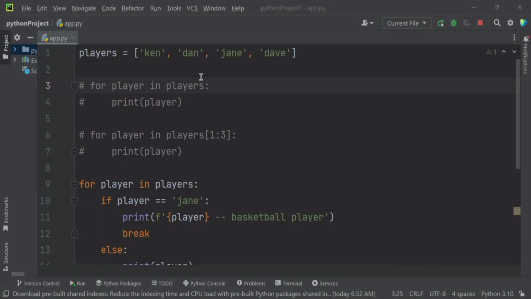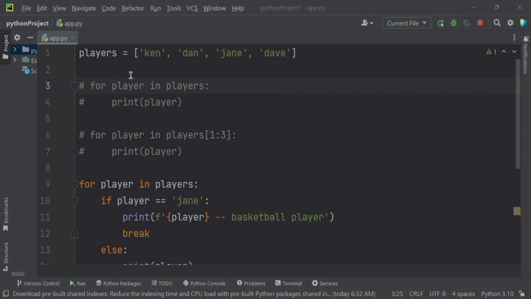Alright then, welcome to your 10th Python tutorial, and in this video we're going to take a look at while loops. In the last tutorial we looked at how to cycle through a collection of data using the for loop and do something with each element within that data. In this video we're going to see a different kind of loop, which is called a while loop. A while loop allows us to cycle through a certain portion of code while a specific condition is true.